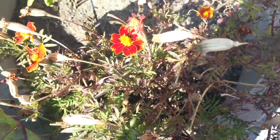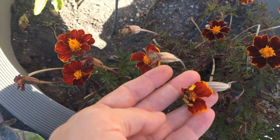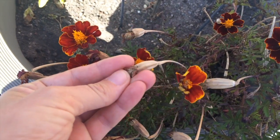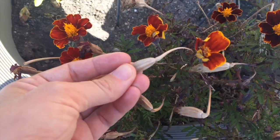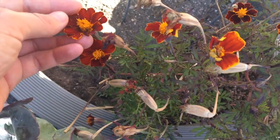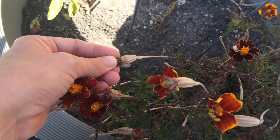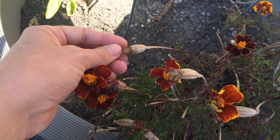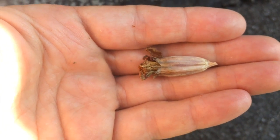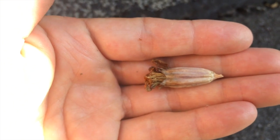Let's see what kind of changes we can notice about this. I see the flower and because I've been in the garden, I also know that this dry part right here used to be a flower. So over time I saw the plant go from looking like this flower and then it turned into something like this. Why do you think it changed that way? And how did that happen? I pulled off one of those dry pods so we could look at it up close. What do you think is inside?